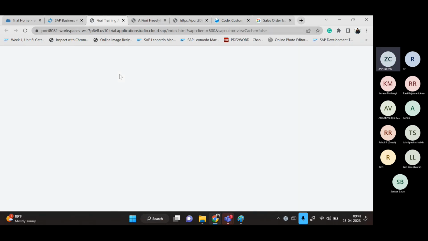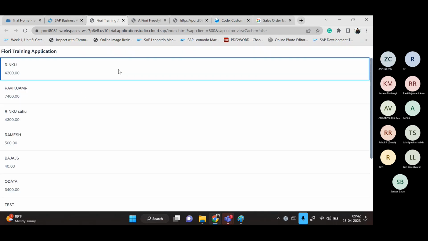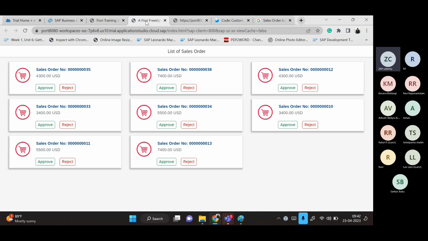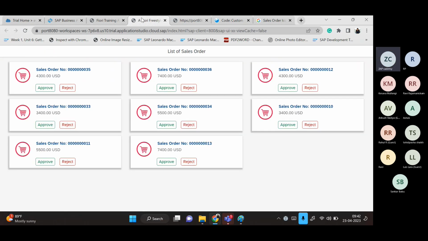Initially we took one list of data, and that list of data we were displaying some sort of information. This is the first look, and this is after modifying and designing it. This is how you can represent. Definitely, you can see the richness of the application improved in terms of choosing the right templates in the right place.